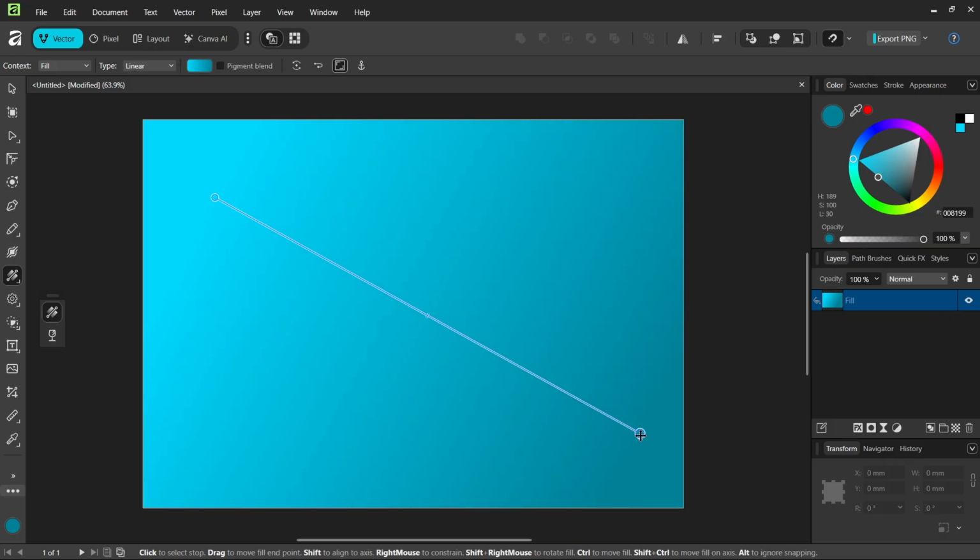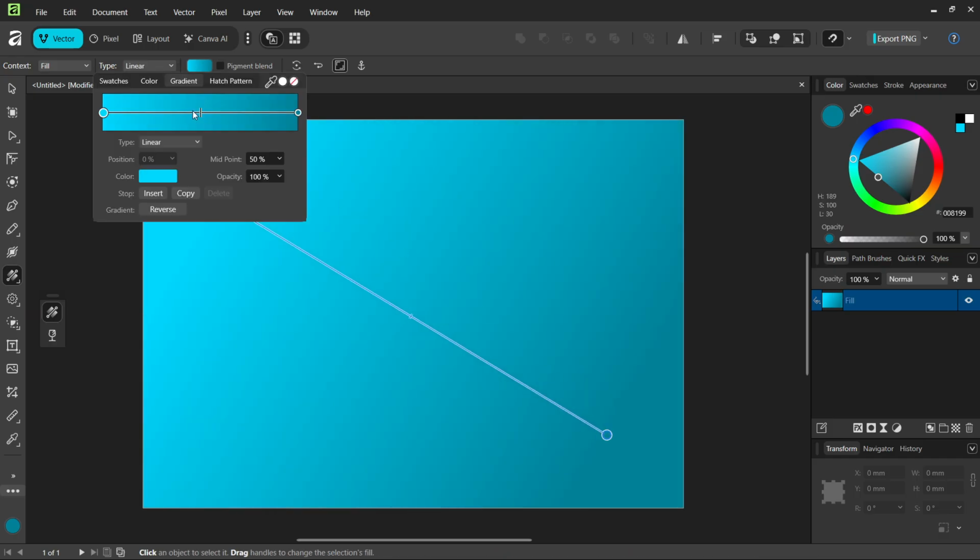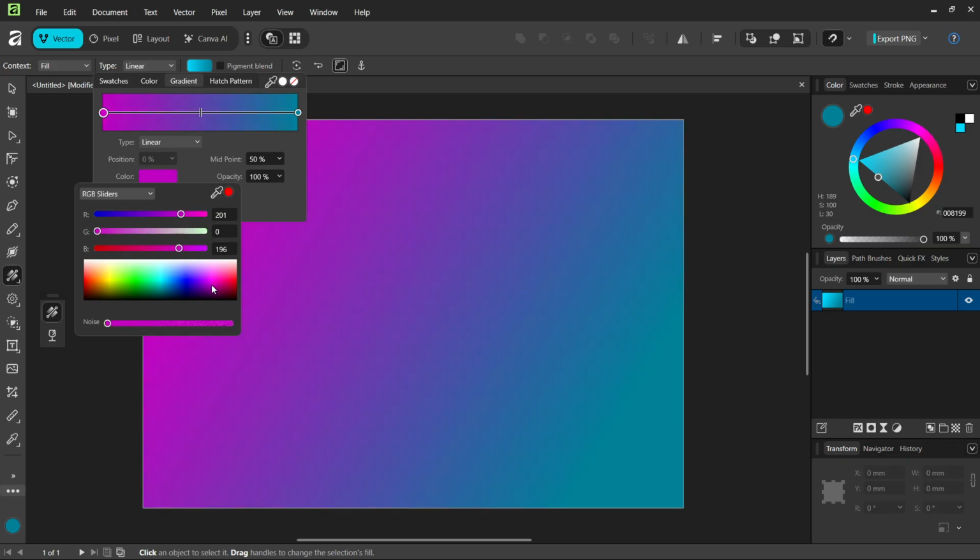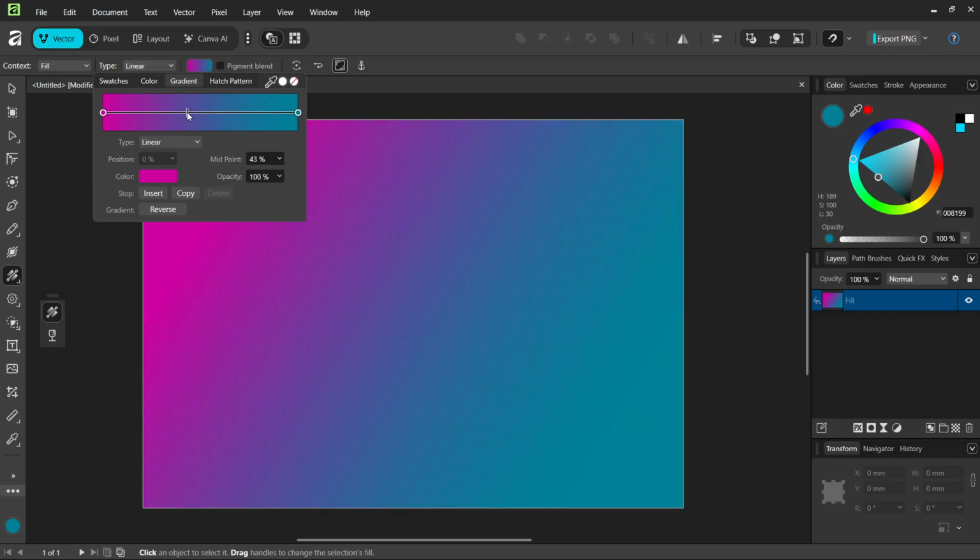And then here I'm going to just create a simple gradient. So let's say this is the gradient I want. I'm going to click on this color up here, and I'm going to change it to something else. Let's do like this. And you can already see this is now kind of a gradient. It's very simple, but it will do for this tutorial.